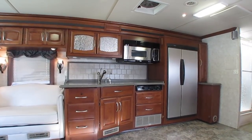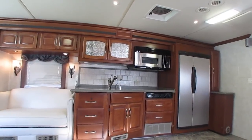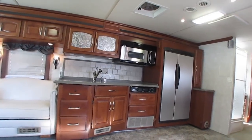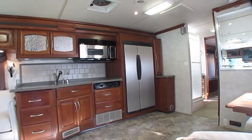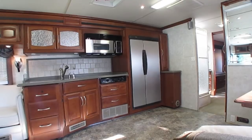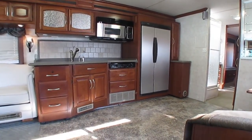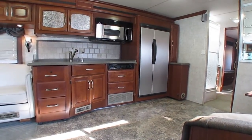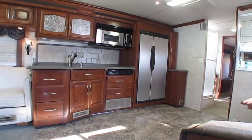Is it as nice as you would see like a 2017 or 18 model? No. But that 2017 and 18 model's 3-4 times the price of this one too. So, you know, you can't have your cake and eat it too. You either got to buy one like this that you can consider older at a more affordable price, or you can spend a couple $100,000 and buy one that's newer. But I will tell you this from my experience, folks, this one right here for $69,900 will do everything those $200,000 coaches will do for a whole lot less money. So keep that in mind as well.